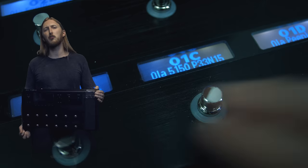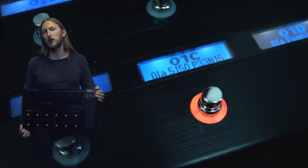I'm not going to dwell too much on all the features. My main focus and curiosity lies in how it sounds for metal. So let's just try it out.